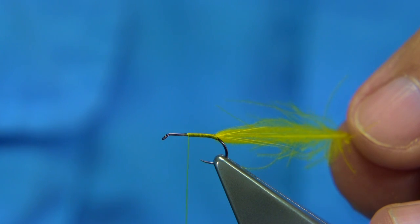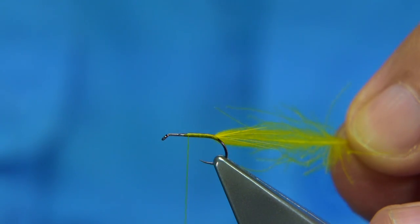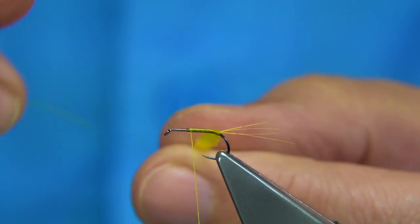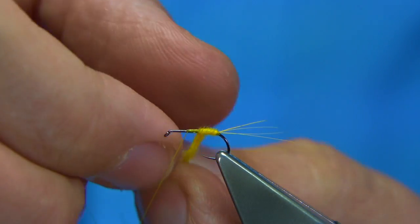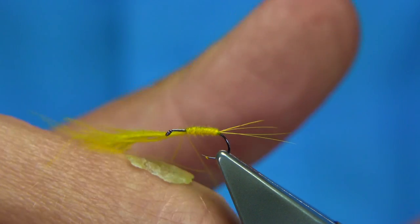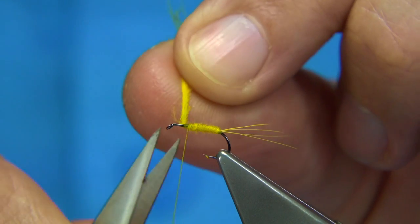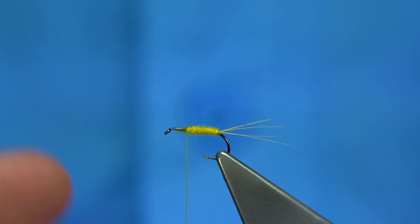Now to protect it, you can put a tiny bit of super glue on. The super glue I'm using is a Fulling Mill super glue. What I'm doing is taking any of the loose ends away and just winding over to form a nice body. Work your way up — it's easy to do. At this point cross your thread, just returns, a wee bit of wax on the thread, come back up, trim away the waste. There's my body — a nice colour. Obviously with the CDC feather it does float really well and it helps to float the fly.